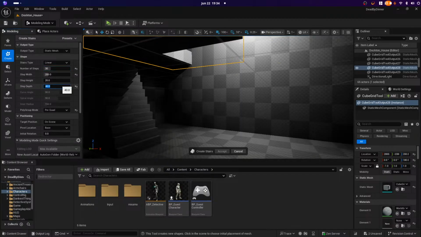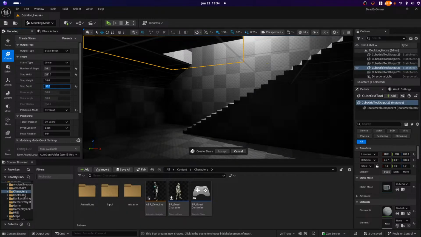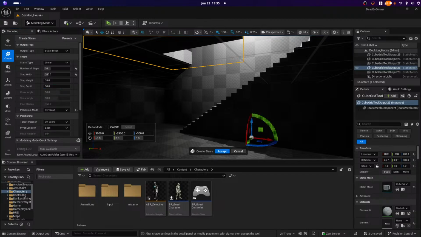That means that I only need 5 long steps. Maybe 30 was good in the first place. Okay. This around to 180.